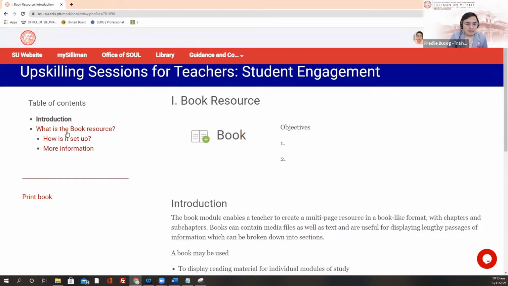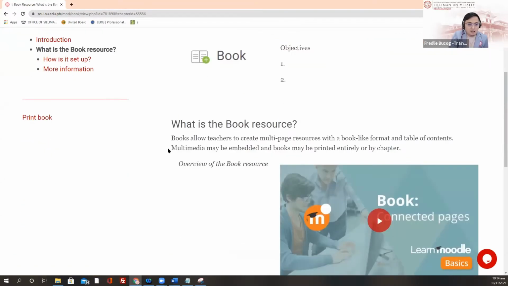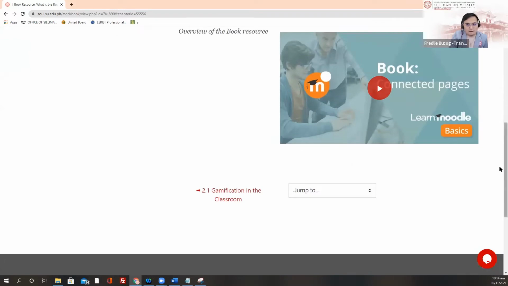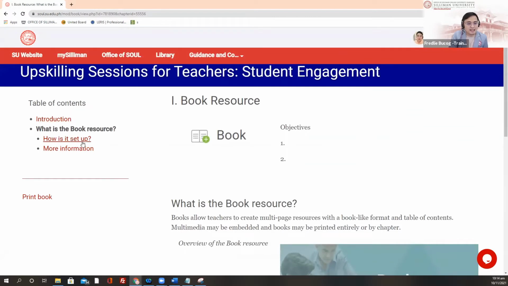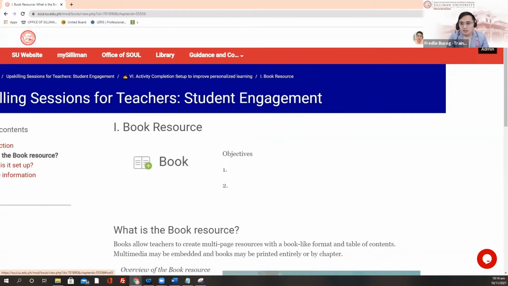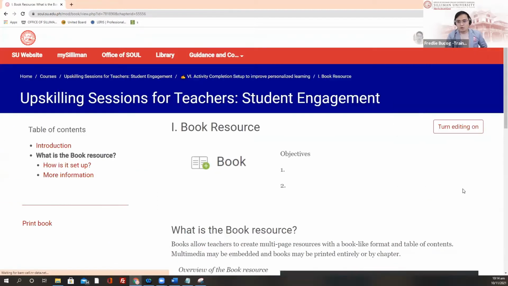So once they click this particular chapter or subchapter, it will display that particular page. There are no more icons or text specifying that you can go to the next. So it's how you structure the style of navigation in your ebook. I will just return to my normal role.